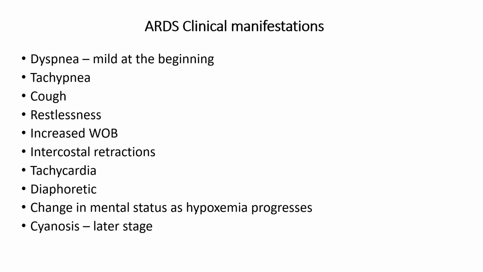They will have restlessness, which is one of the best early indicators of hypoxemia because the brain is extremely sensitive to low oxygen levels. The patient may look anxious, fidgety, or even just not right. So always take restlessness seriously in respiratory patients. That should put you on high alert.